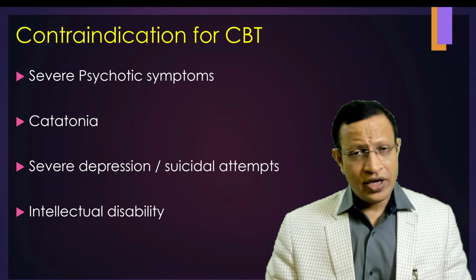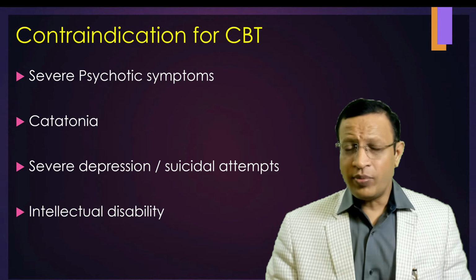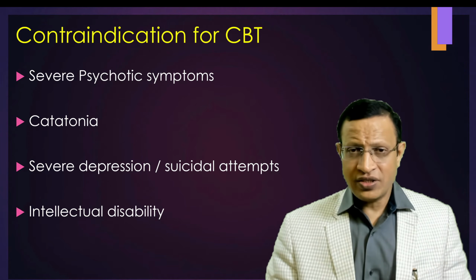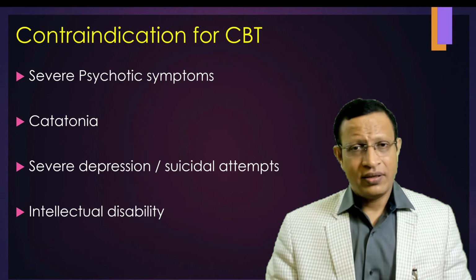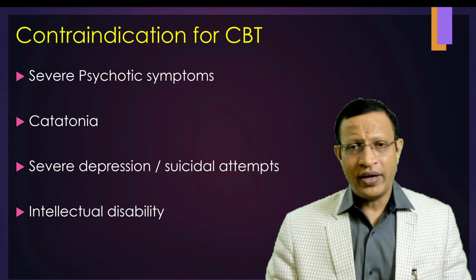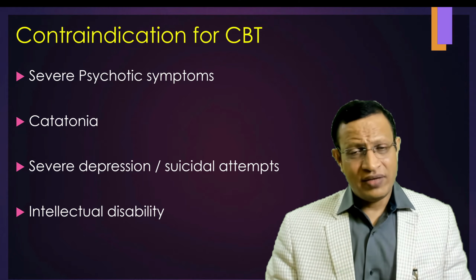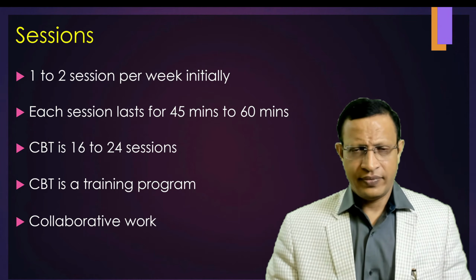Further, in severe depression with suicidal attempts and thoughts, we have to be very careful selecting those patients for CBT. Further, a patient with moderate to severe mental retardation will not be able to cooperate in accessing their cognitive processes. So these are the various contraindications for CBT. Now let's move into cognitive behavioral therapy sessions.